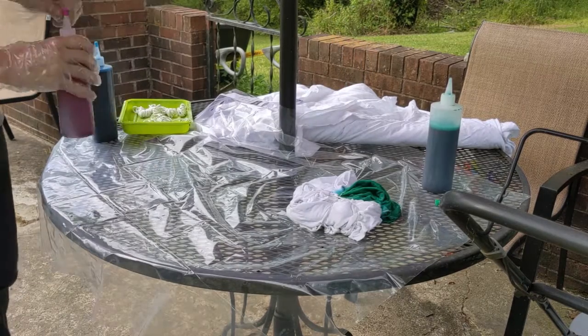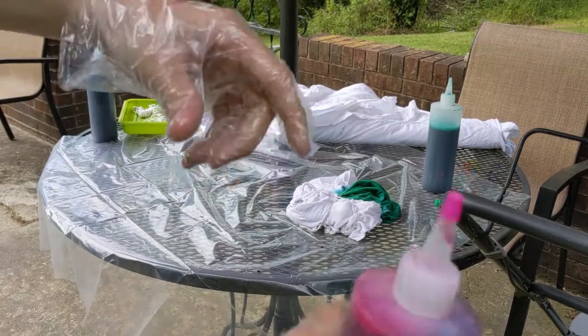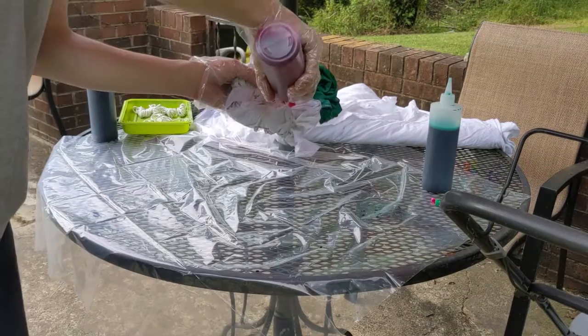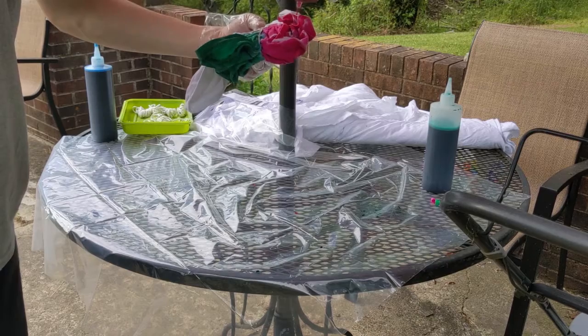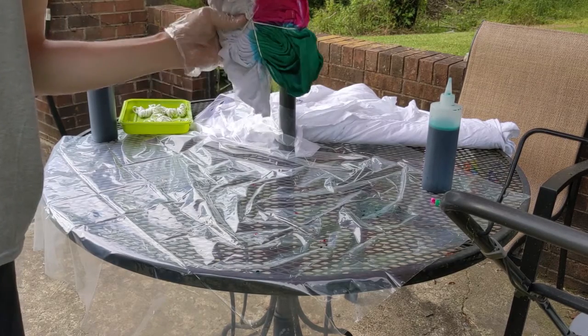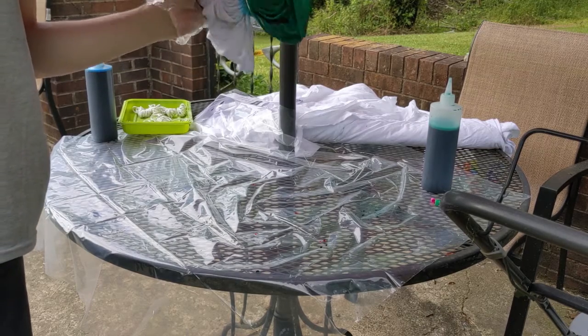Next, let's go with a pink. Pink or purple. I don't know what you would call this color. Pink, purple, I don't know. Over here, wow, that's a very bright pink. As you can tell here, this is a very nice pink. I love it. This is a beautiful pink. Or magenta. I just like it.